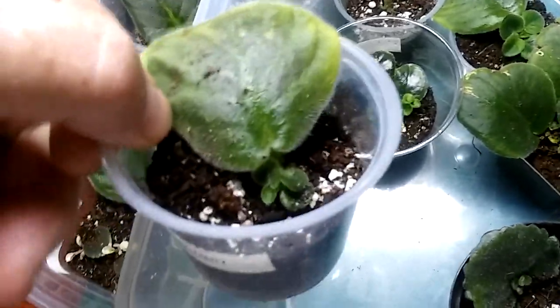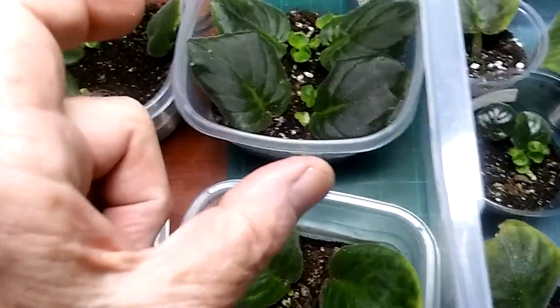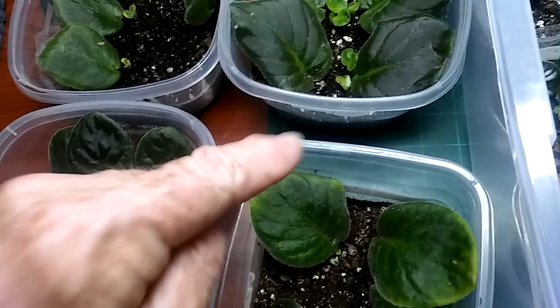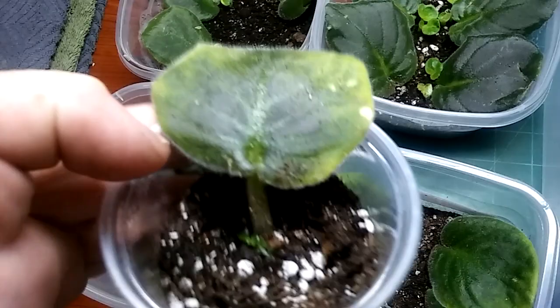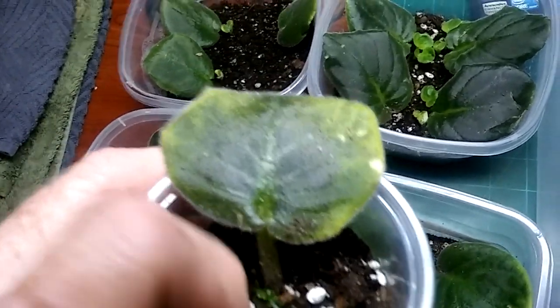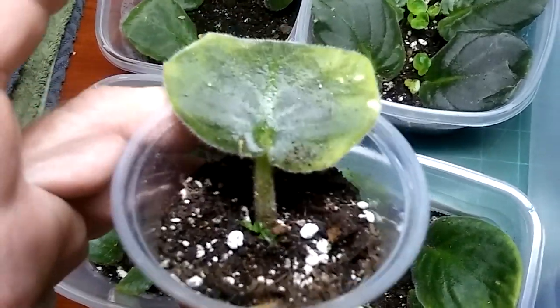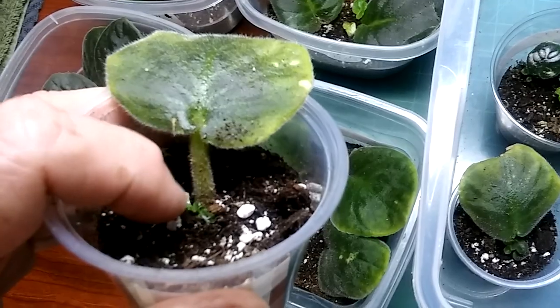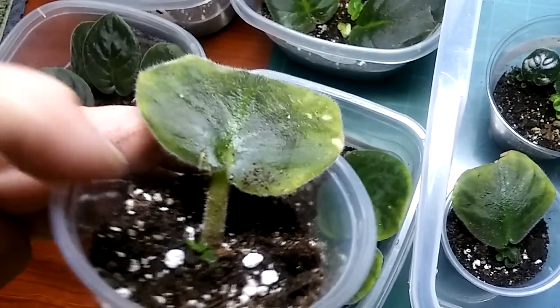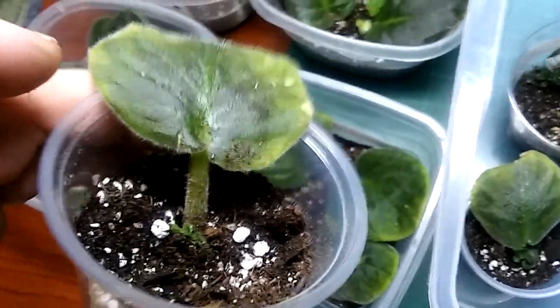This is a little better — you can see how the baby is able to pop out. Now, if you have a leaf with a long stem and you bury that stem, the babies are not going to be able to get out because they're going to come from the cut end of the leaf. You can either snap off the stem and plant it short, or plant it so it sticks out. What I'll do is tug on the leaf a couple of weeks later, and if it's rooted I'll scrape away with my finger until I hit roots, then I stop. Very quickly after that, babies start popping up. If it's planted too deep, they're not going to get out — babies typically come from where the cut is.